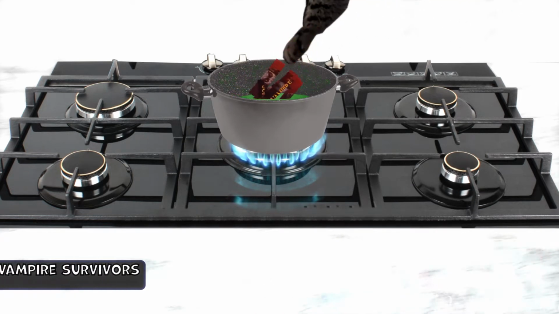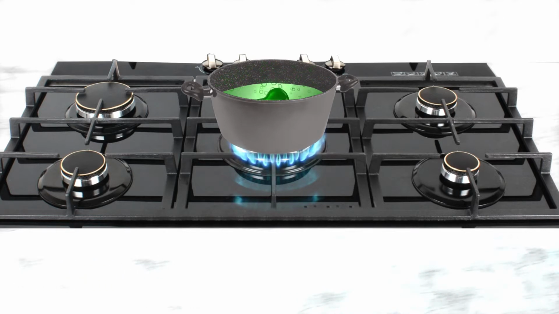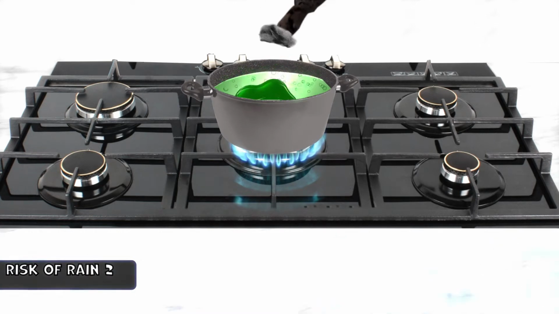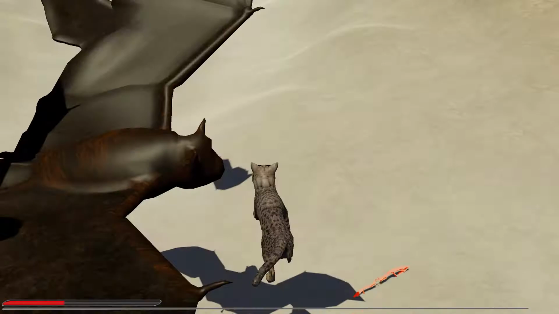In Vampire Survivors, you don't control your attacks, which maybe makes it unique. But if there were a manual aiming mode, that will only add to the game. And in Risk of Rain 2, you don't even have a cat. What a shame. Let's see what we made so far.